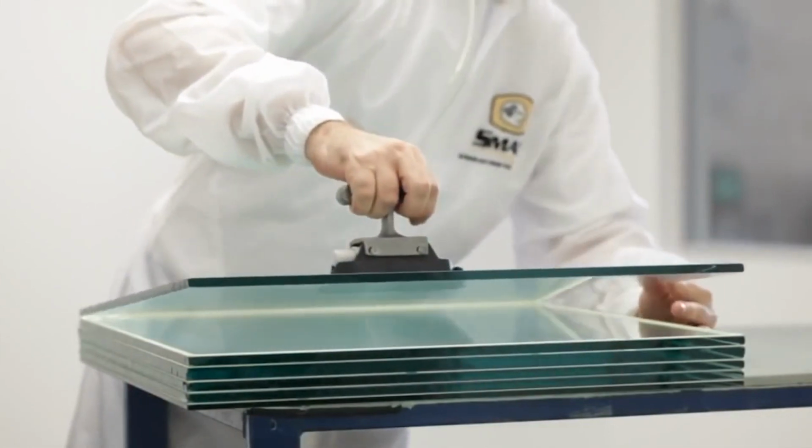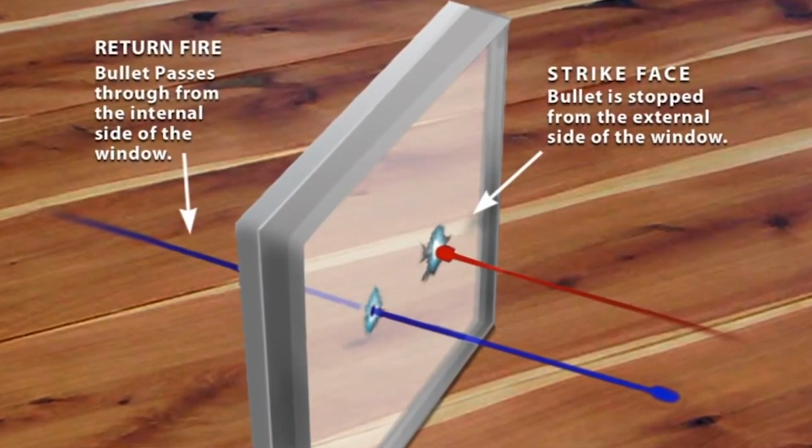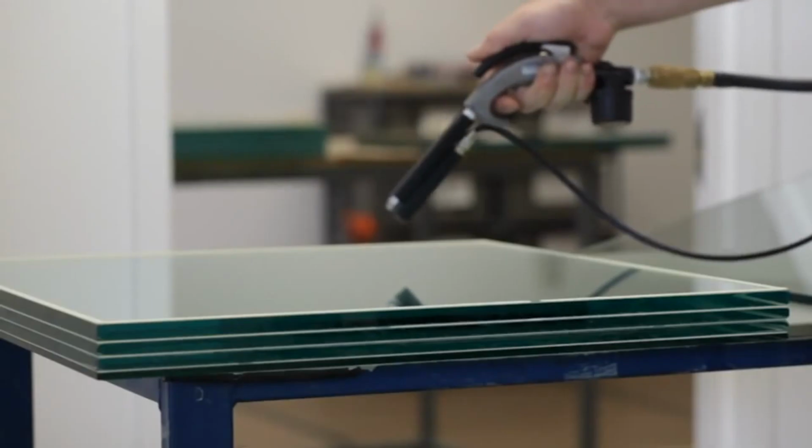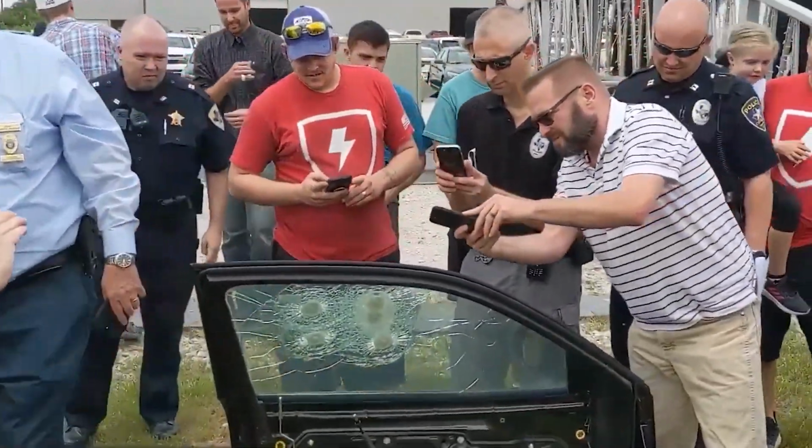But a group of scientists from the PAS company was able to solve this problem. The unidirectional bulletproof glass they introduced, on the one hand lets bullets through it, and on the other hand stops it. This is achieved by coating the glass with special acrylics. The key point, of course, is not to confuse the right side at the most crucial moment.